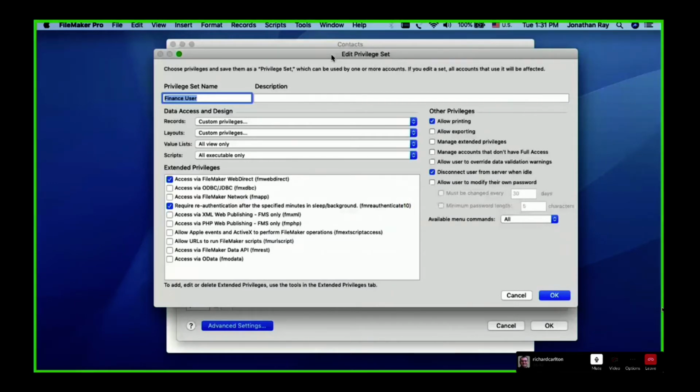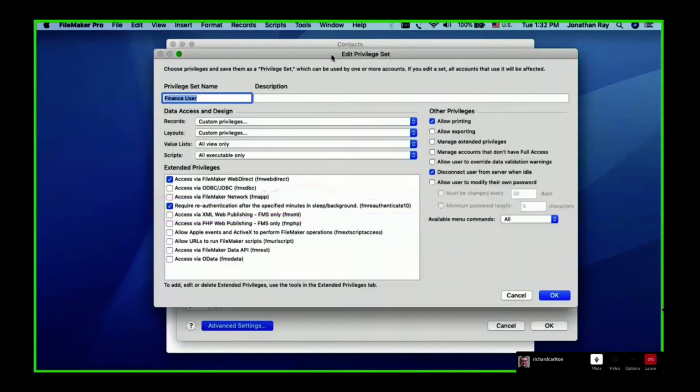So for example, if you want to absolutely ensure that someone must log in immediately, like it's a doctor's application, you want them to log in immediately. And I don't know if this is on the test, but if it's not, it should be. You might think, I'm going to turn this off and that will force them to re-log on immediately. No, if you don't turn it on, the default is 1 minute, right? So Claris decided they would do FM 1 minute. So if you sleep, as long as you come back within 1 minute, you're still back in. But for a doctor application, that may not be good enough.